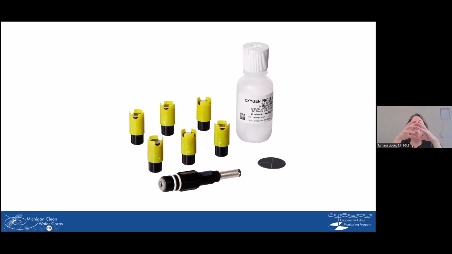So if you have your own meter, you do need to, every year at the end of the year, take that circular piece of sandpaper, 400 grit wet sandpaper, wet it, and gently sand whatever buildup you have on that probe. For those of you borrowing a meter, I do that every year. It isn't difficult, but it is something that needs to be done every year.